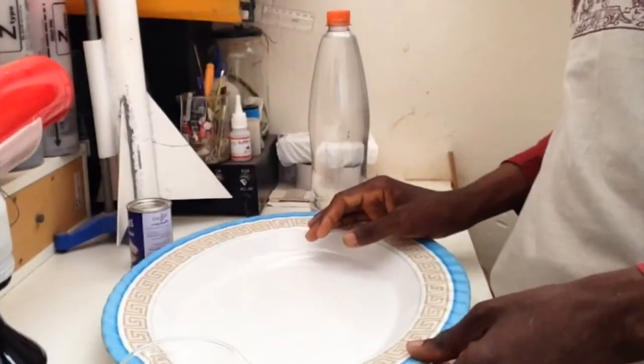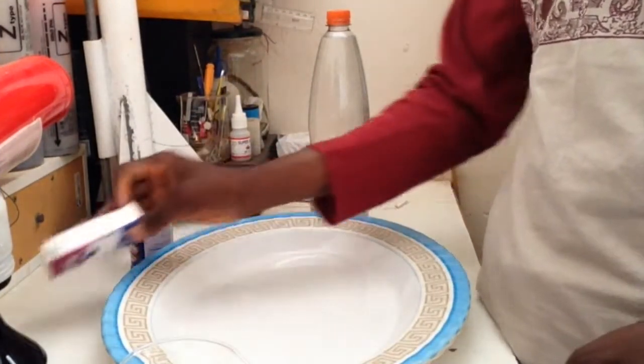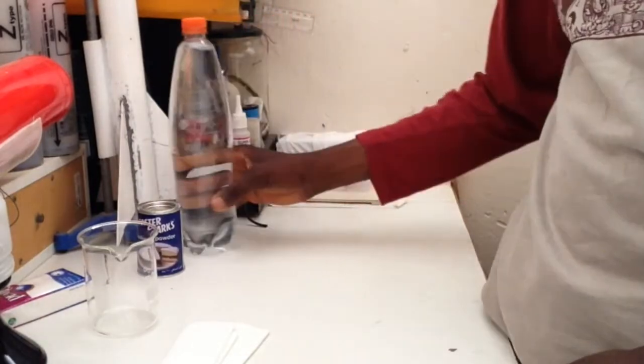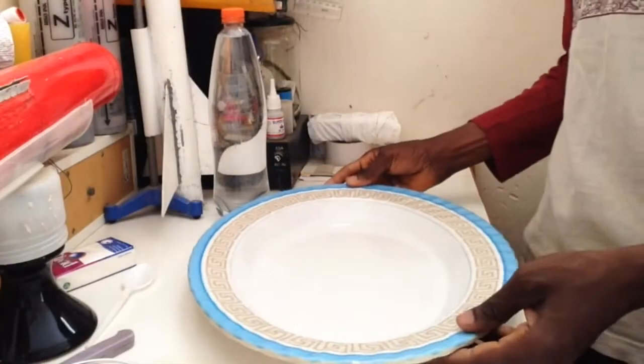To protect the recovery device from the heat of the ejection charge for successful landing, you're going to need a fire-resistant wadding. So let's go ahead and make one. You're going to need a beaker, baking powder, some quantity of water, a tissue paper, and of course a tray.